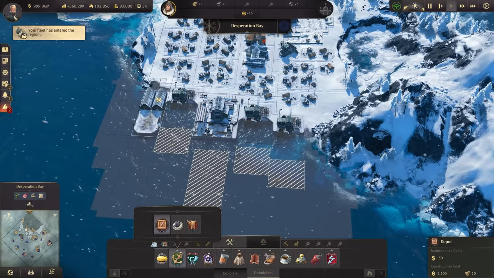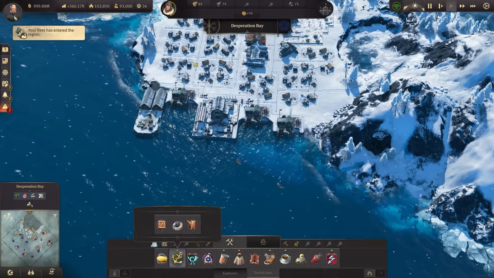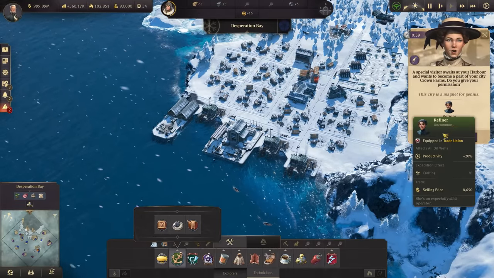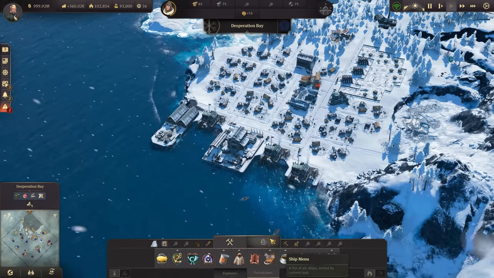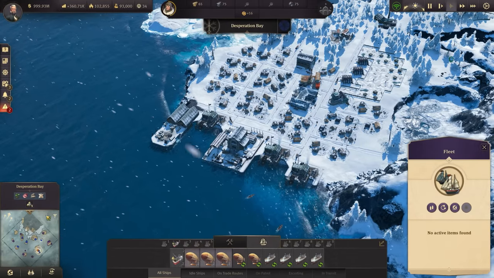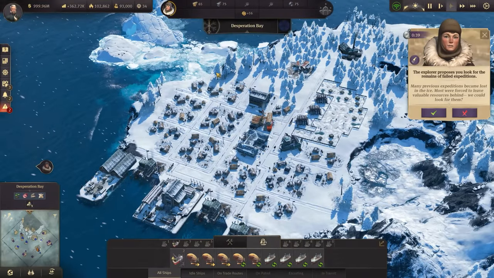I didn't realize. Your ship has returned from its voyage. Just throw that down. They've only got storage of 100 or 75, so now they got a bit more. This city's a magnet for genius. Are other airships here? They are. Let's just send them up to the very corner of the map, and then we'll move them back down. All right, sweet.